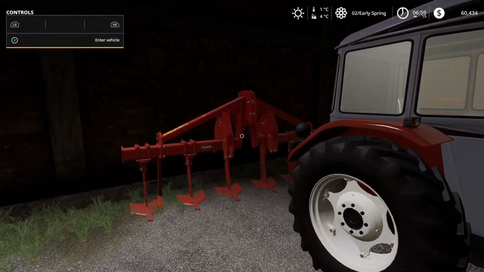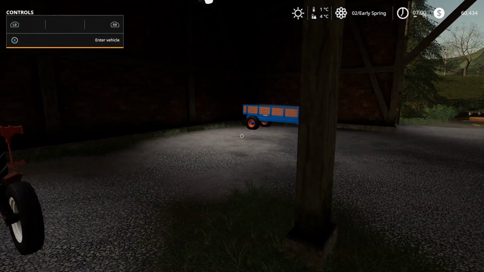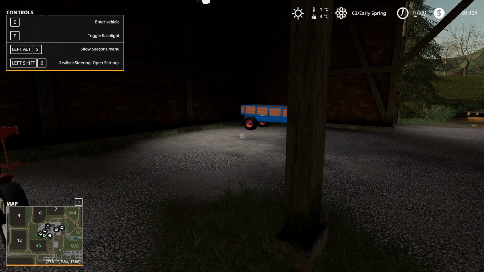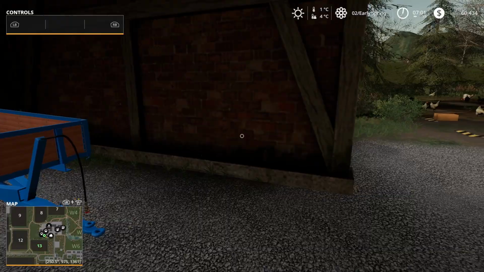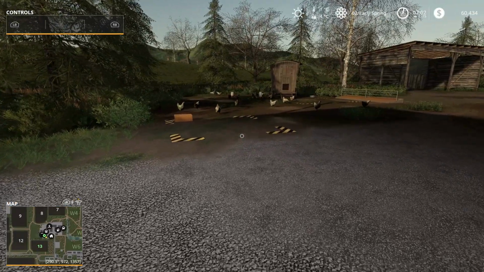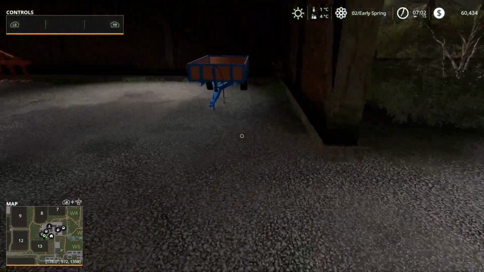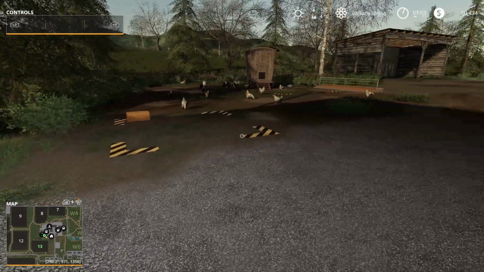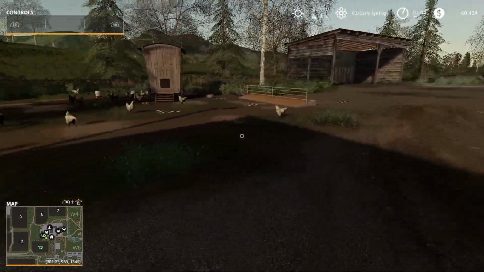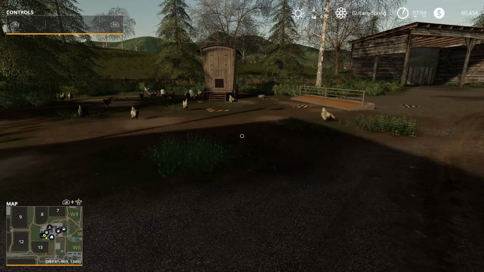We've got ourselves a subsoiler, which we used in field 13 earlier. That was yesterday, and we got ourselves a tiny little trailer for grain. Now I was hoping to use it to put chicken feed in, but it emptied the bag straight away, and I was like, oh okay, probably not the best way to do it if we want to store feed anyway.